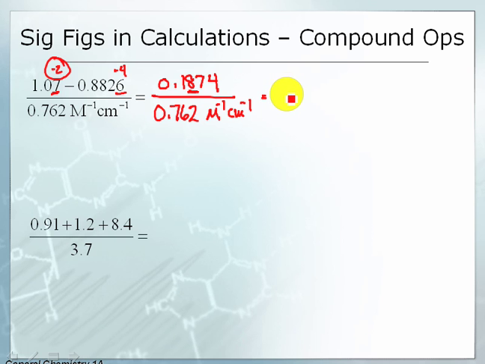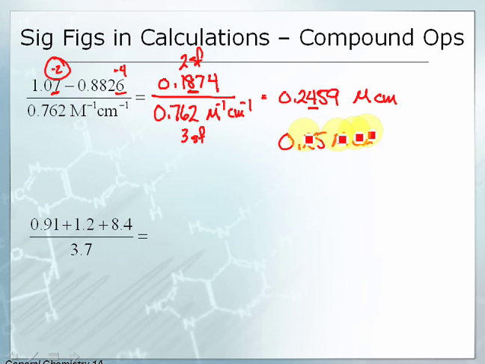If I do the next step, the division, this comes out to be 0.2459 molar centimeters. But to determine the number of sig figs, I need to look at the things I'm multiplying and dividing. This is just a two-step problem. I did my addition-subtraction. I figured it out. Now, this has two significant figures. This has three significant figures. And I'm going to go with the fewest number of significant figures, which is 2, which says I should round it to that position, and I get 0.25 molar centimeters.